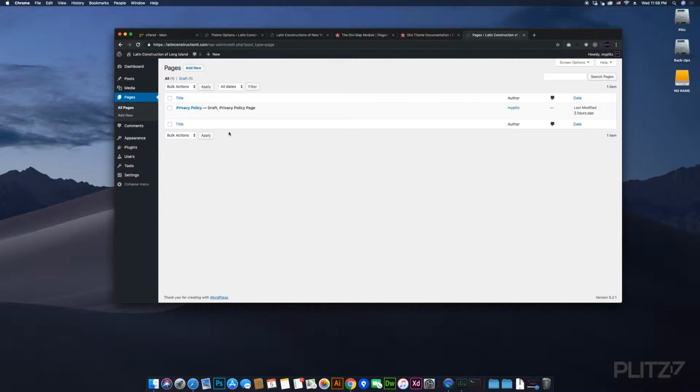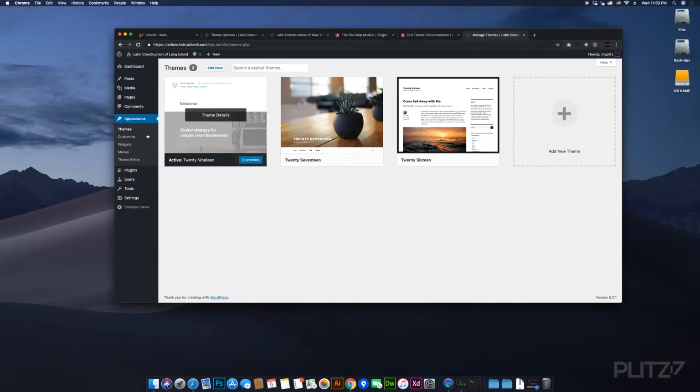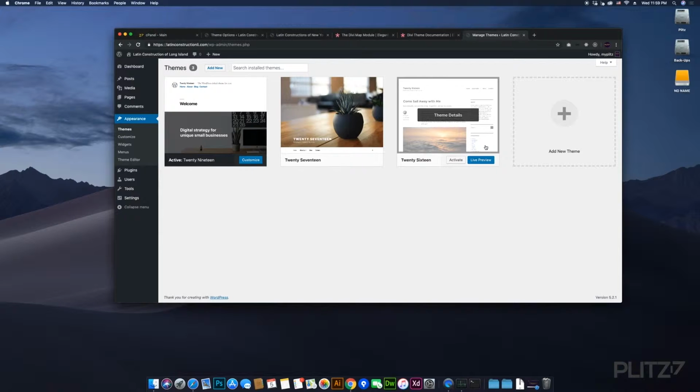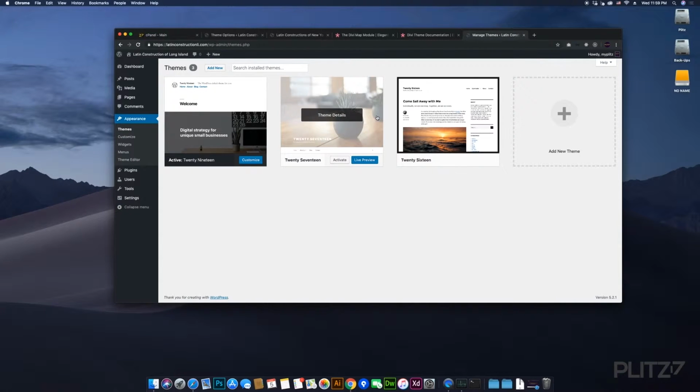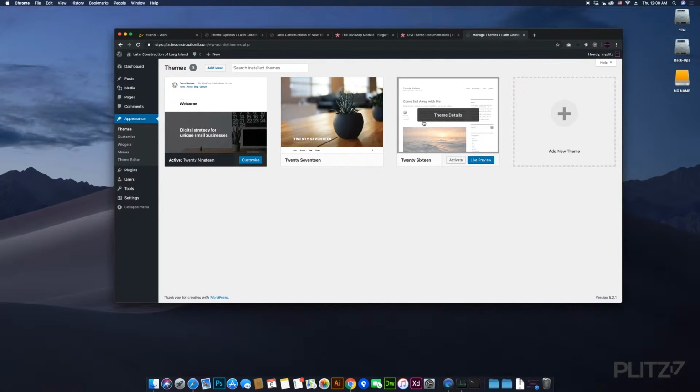Come back here. And in appearance, themes, WordPress comes with three installed themes. You can keep themes like this if you want to switch once in a while just to change your website, even though it's not really recommendable, because not all the themes are the same.